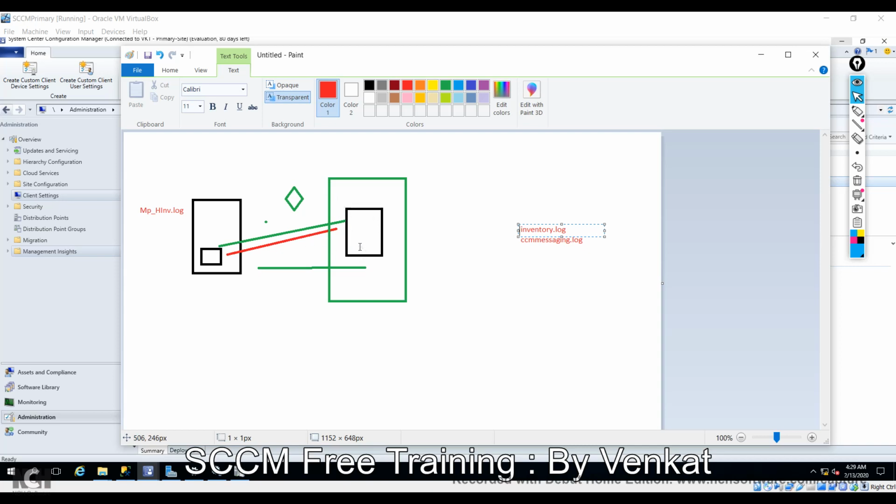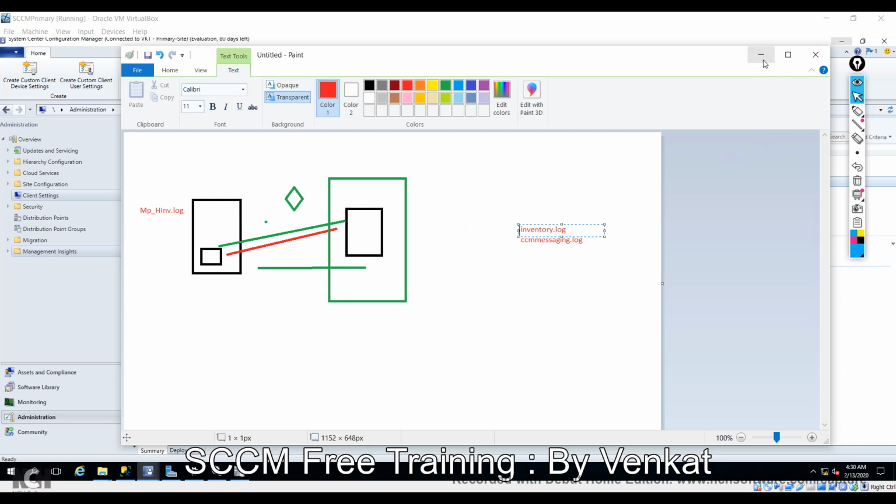Once the XML report is created, it will be sent to your management point. You can see the XML file come in the hardware inventory log, and it will be uploaded into your database. That's how it works exactly. Hope this is very clear.